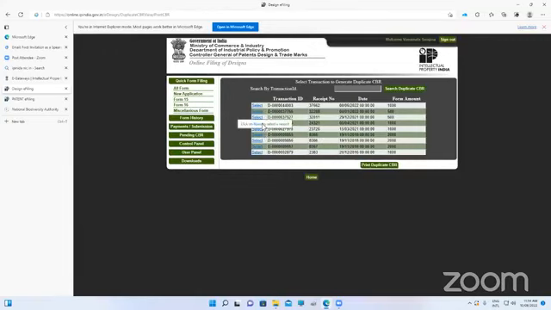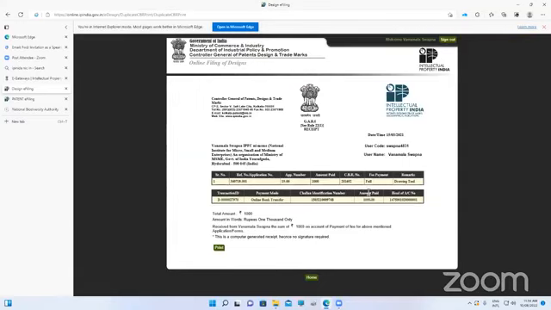Once you fill it, you will get an acknowledgement like this, like an online transfer, and this is a design number, application number, and you can track the status by using this number. For design registration, it takes a minimum of 1 year, but if we don't have any objections, then it will be granted within 1 year, and the certificate will be issued online and mailed to your email address.